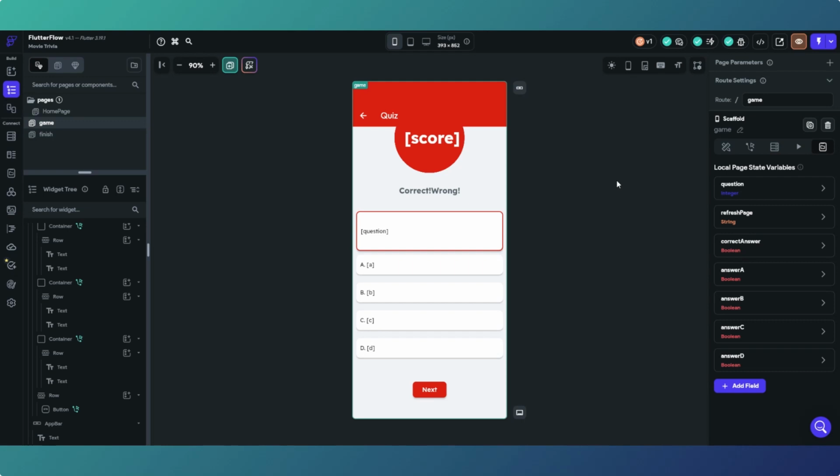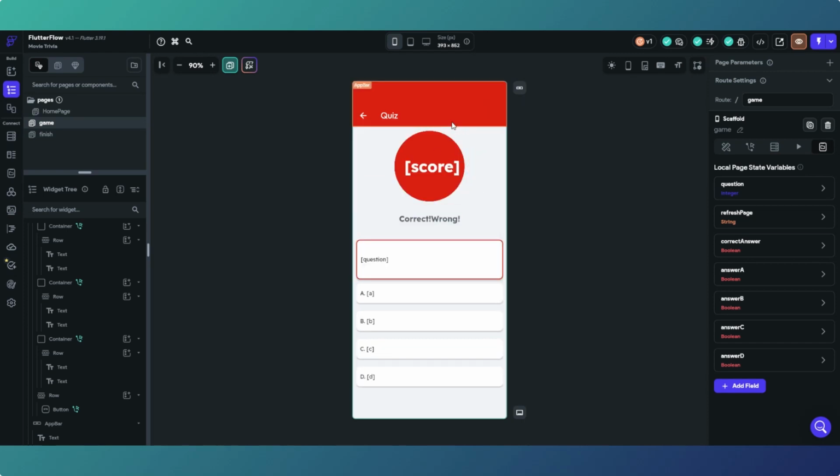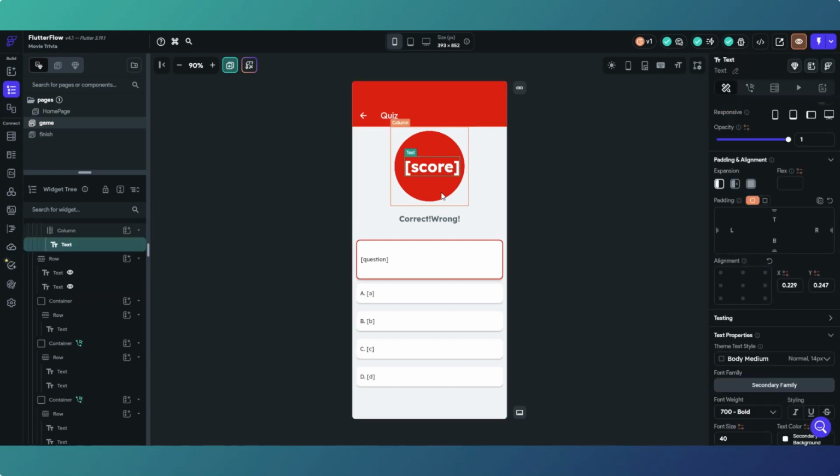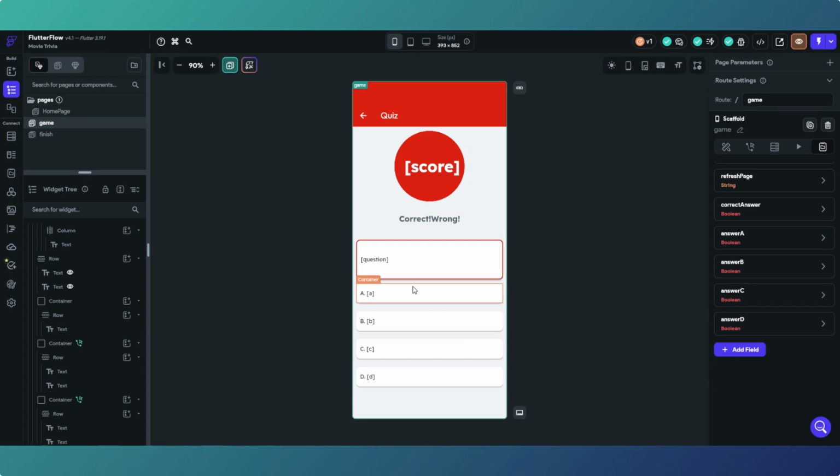Right, so what we've got there is the same logic that answers the questions and changes the score of what we had before and tells us if we're correct or wrong, but what we've added is a little bit more complexity in the user interface. So we've got our circle, obviously, which should just go highlight score a bit better. I think maybe the text is probably going to be too small when we do that, but we'll come back to that. And then we'll be tapping these and they'll be changing colours.